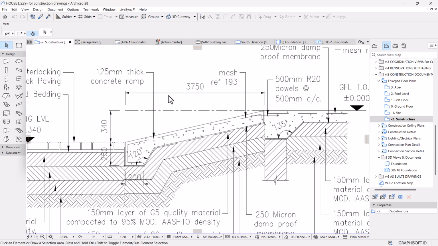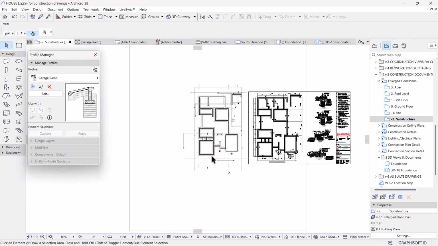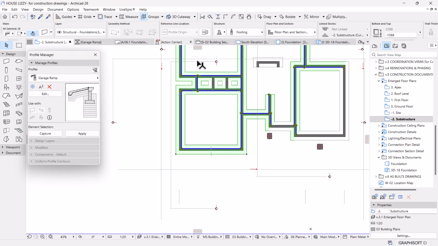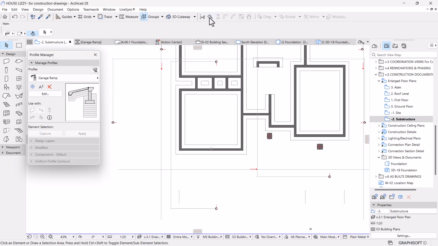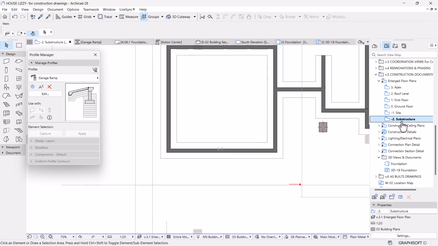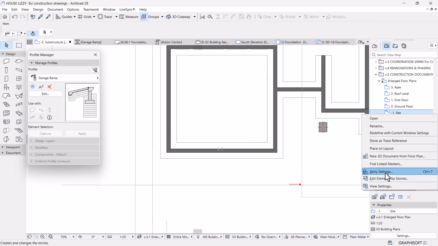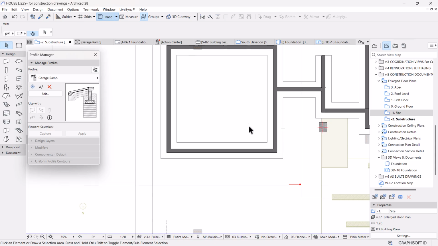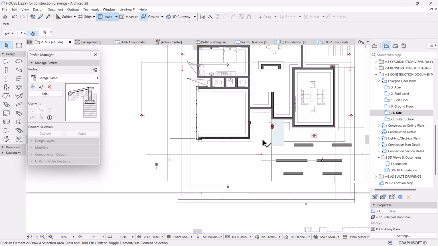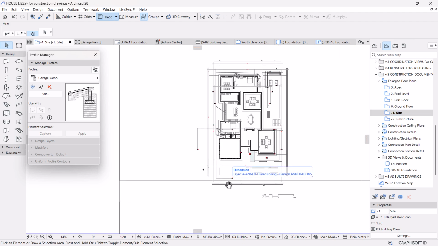And then if you go back to our foundation layout, we need to break this wall into parts. I'm gonna split it. Let's activate the split and split it here and also there, because let's reference our site. What's going on with the site? Is this our site?